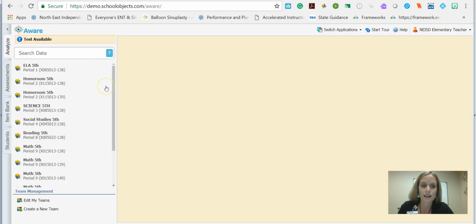When you get inside of Eduphoria Aware, you're going to see tabs here on the left-hand side that you will use to navigate the program. The Analyze tab is where you can analyze your whole class data. For example, STAR assessment results will be there. Any campus-based assessments that you give through the system will be located there. District benchmark data, AMC data, PSAT, iStation, really pretty much anything related to data can be found here under the Analyze tab.